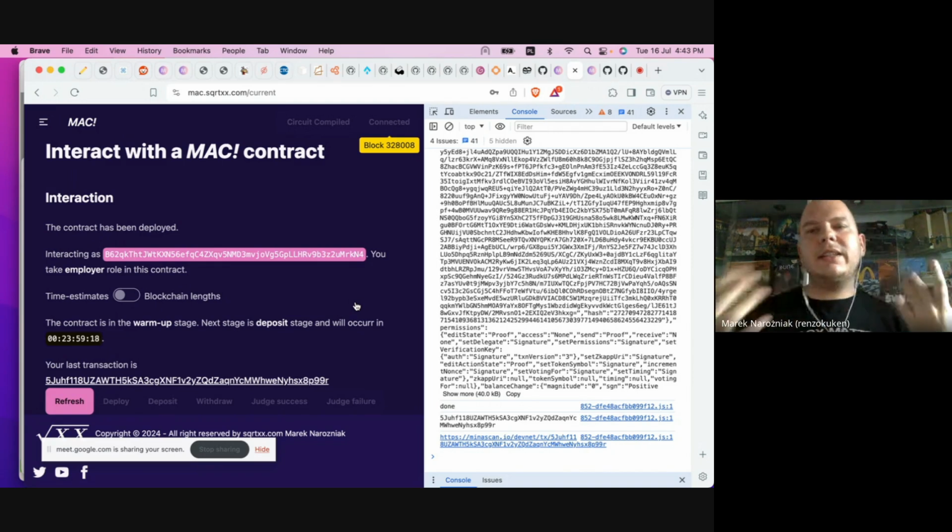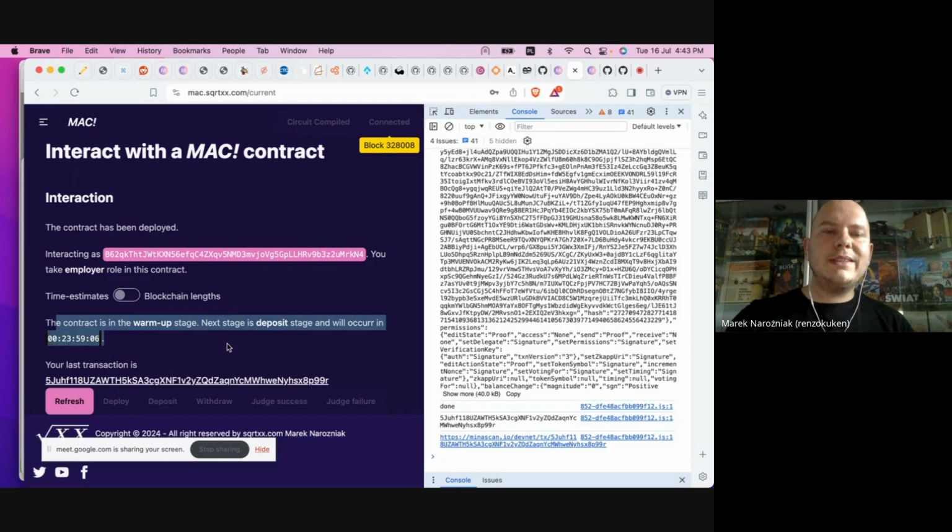But still, I declared I will do this milestone, so even if I can't reproduce it, I should do something to prevent it. So I updated the UI. Now in the UI, you can see this. It's exactly what I wanted to show you. It shows the current stage, and it shows you the next stage of the contract, and it shows you when you will be able to execute this action for the next stage.